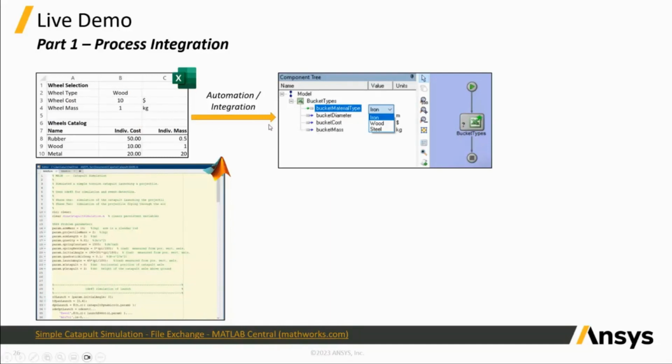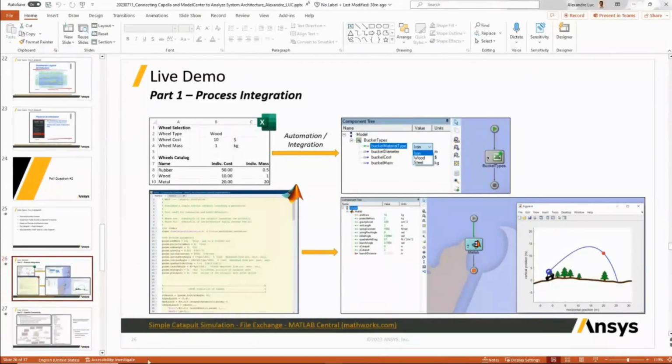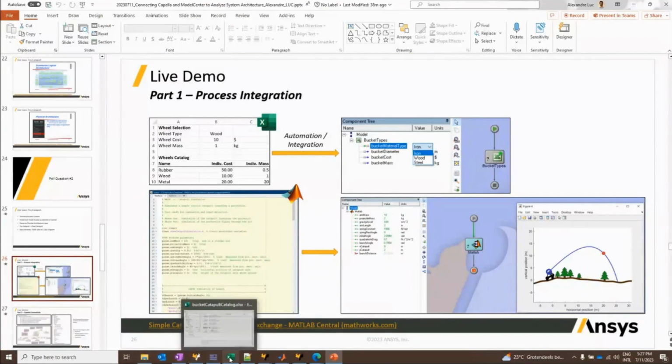We've been automating that with ModelCenter on the right. So you can see that we automated Excel, we did the same with MATLAB. So we have a cool animation here on the right. And we have also been using a couple of Python scripts. But again, that's what I would like you to take away. It doesn't really matter which type of simulation tool you're using. There is a big chance that we can automate it in ModelCenter. So I will go into the live demo at this stage.